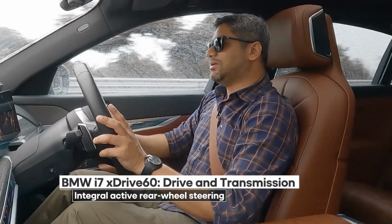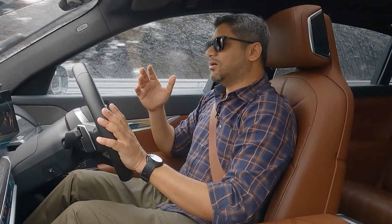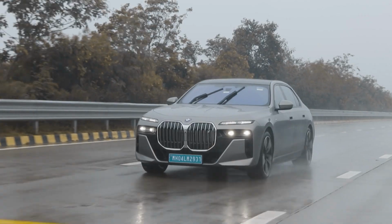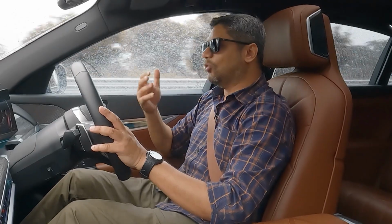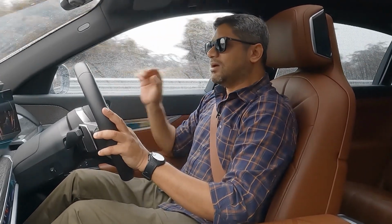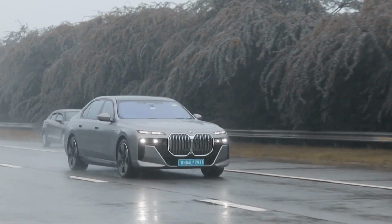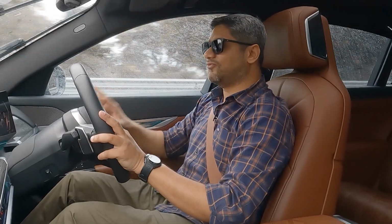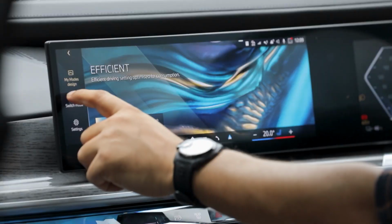Different modes mean different driving character, plus the range also gets altered. So we tried the Sport very briefly, but because this car does not come with an in-car charger, we shifted and have been driving mostly in the conservative mode. But the moment you press on, the i7 leaps. You will definitely never feel wanting for power in this car at all. There is plenty on offer, even when you are in the most sedate of the driving modes.